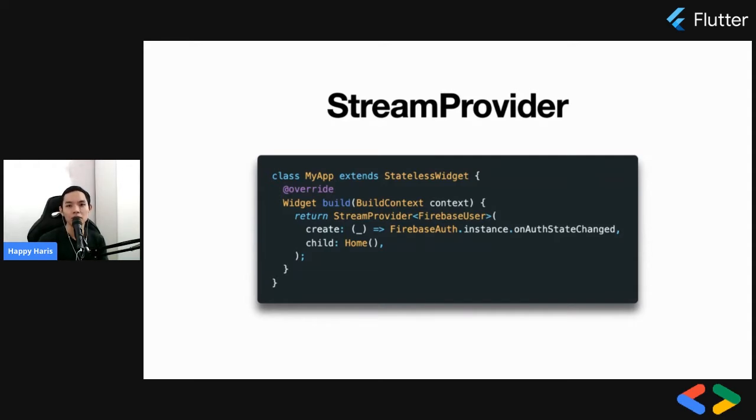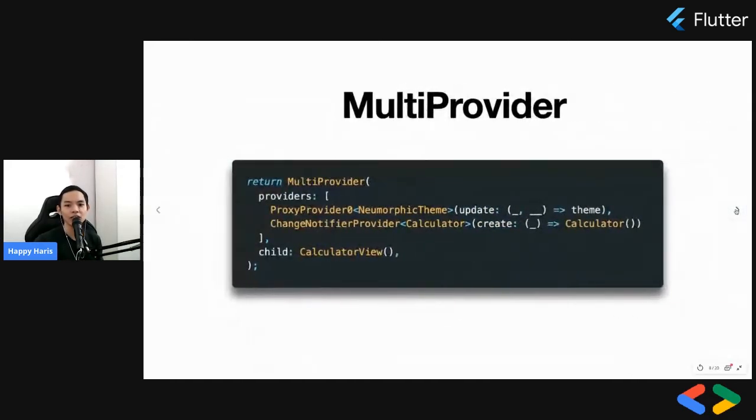So you probably use a stream builder to find out whether the user is logged in or logged out, and then you can use it in this simple on auth state change stream. So it's like a stream builder plus provider, and then your other widgets down the line are able to get the Firebase user object. Hopefully this is a common provider that you use.